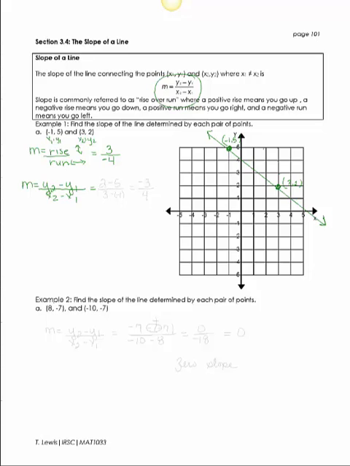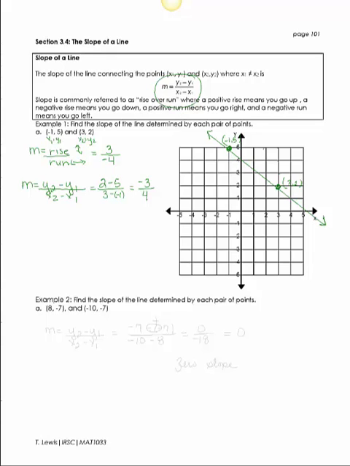And then we're going to substitute. We have here 2 minus 5 all over 3 minus negative 1. Our numerator, 2 minus 5, we have negative 3. Our denominator, 3 minus negative 1, is positive 4. So we have the same slope. And remember, we read a line from left to right. And notice that our line is going down. As the x increases, our y coordinates are going to decrease. So we have a negative slope.